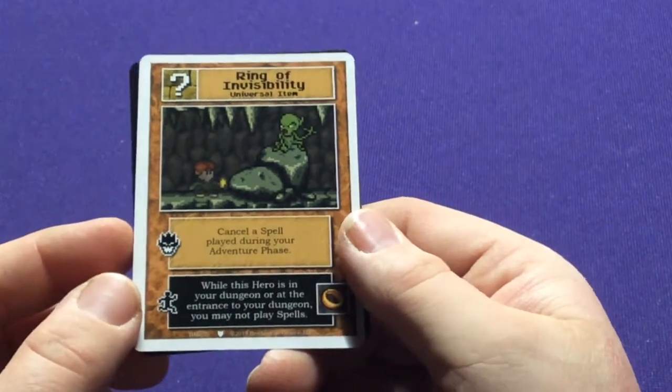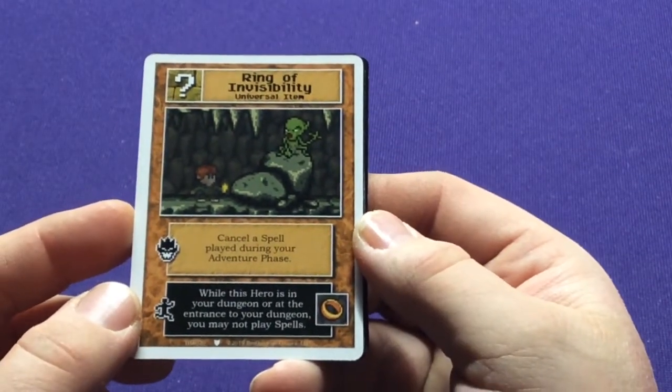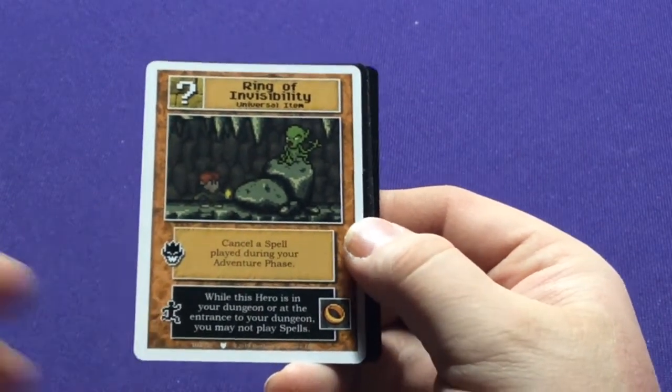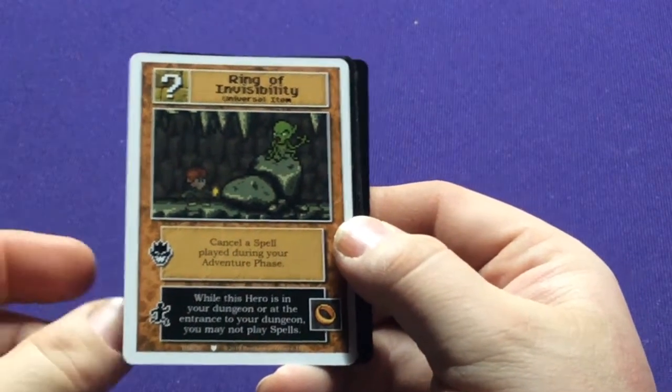The Ring of Invisibility. Oh, it's a Lord of the Rings reference with the Hobbit and Gollum. Cancel a spell played during your adventure phase. While this hero is in your dungeon or enters your dungeon, you may not play spells.